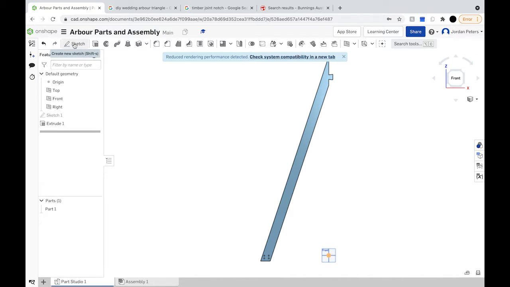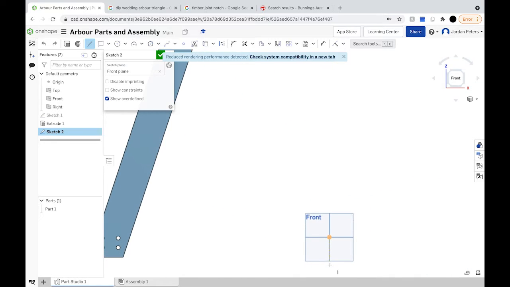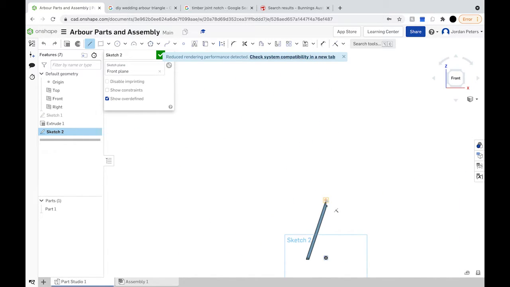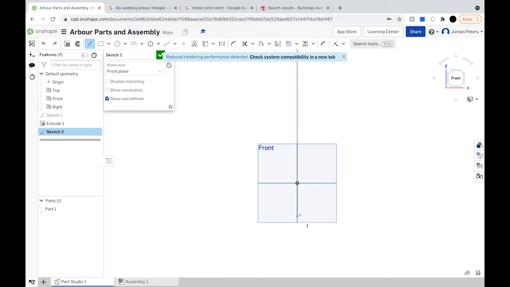All right. First thing you're going to do, select the front face. Left click on sketch. And we're going to draw our lines in. So start at the bottom. Oh, actually we'll start at the top this time. Left click, then zoom out and then zoom in. Take it all the way to the center. Make sure it's in the center of this line. Just left click wherever along here.